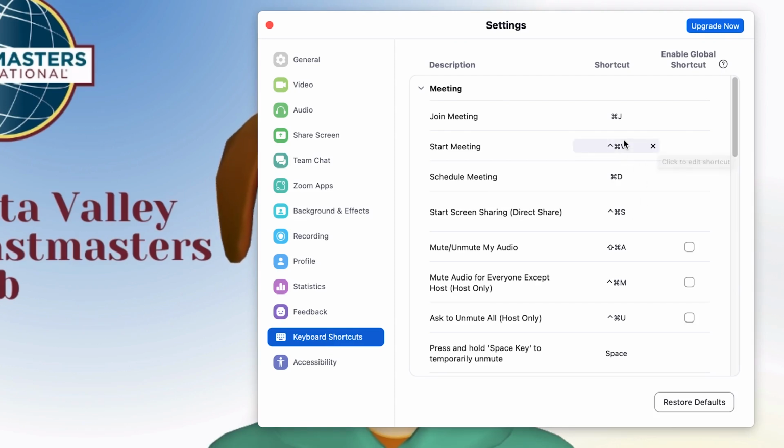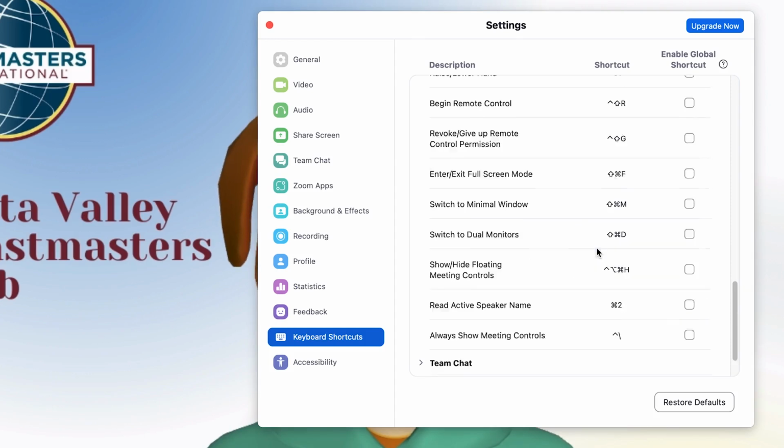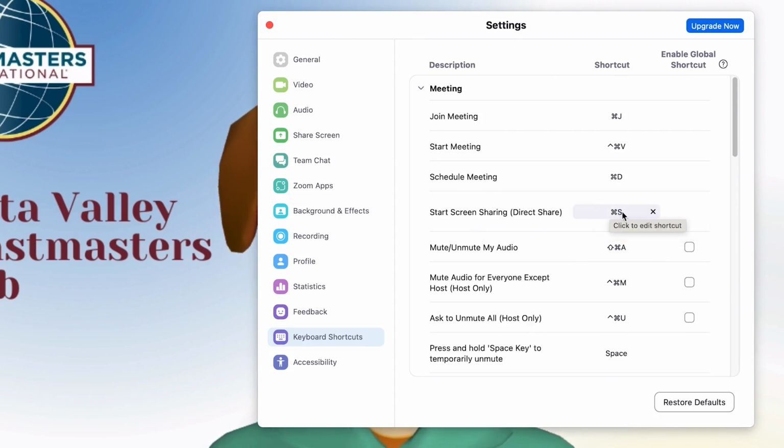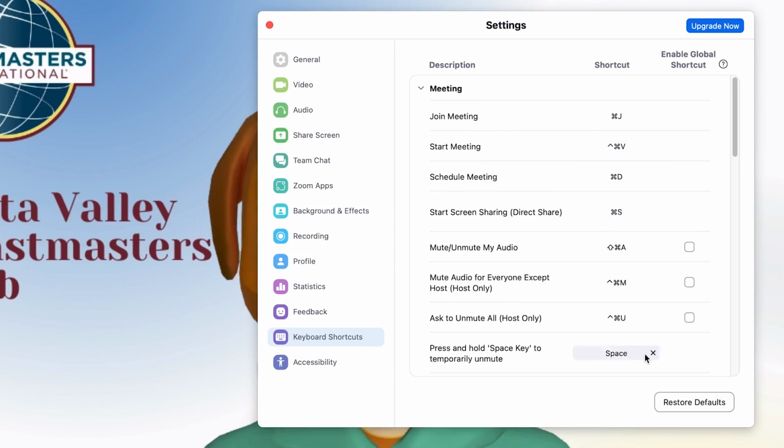Here is very important. Maybe you want to enable some key shortcuts for someone joining the meeting or someone trying to access one or two things. You can customize all of these to make them your own, depending. You can just select and then you can write your own. For example, Control S, and it takes in the start screen sharing with Command S. So it all boils down to you.